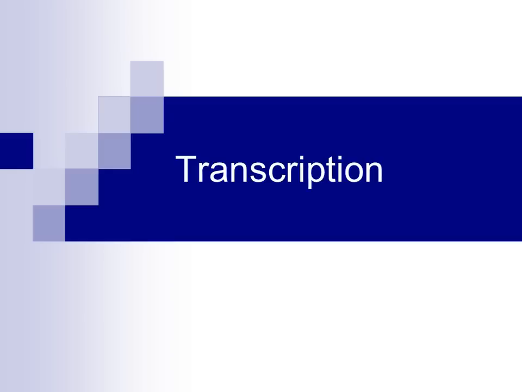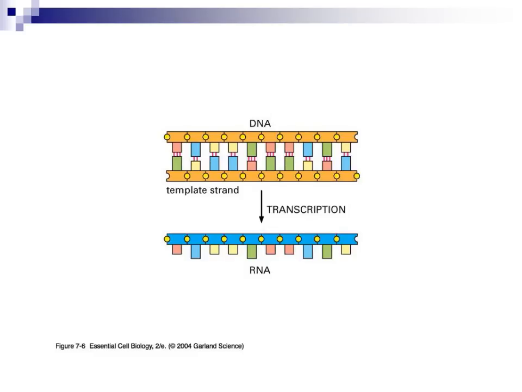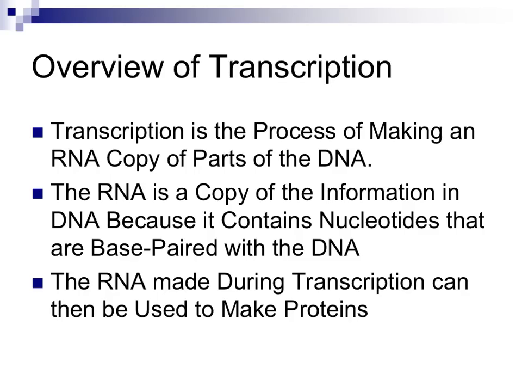This is the lesson for transcription. Transcription is the process of making an RNA molecule from a DNA molecule. So what is the overview of transcription? Obviously, you are making a copy of the DNA instructions into RNA. Both are nucleotides, so it's a very straightforward transfer of information from DNA to RNA.